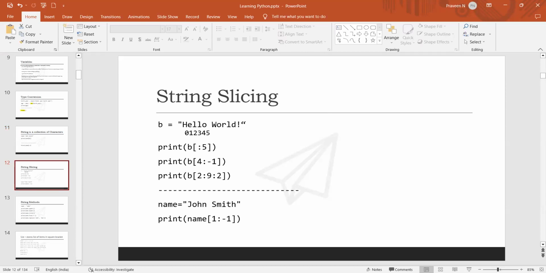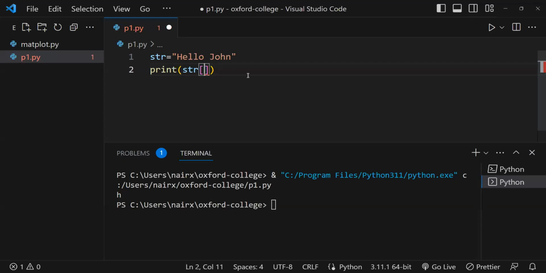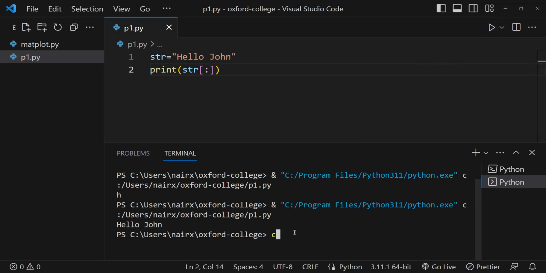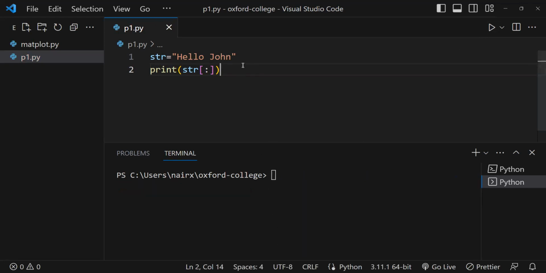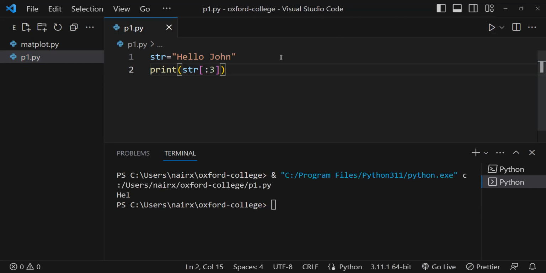So let's say if I give here just a colon. Okay. If I simply give a colon, it is trying to print everything. Hello John, the whole thing got printed. Okay. Now after the colon, if I give 3 and then try to run this, it is printing HEL.